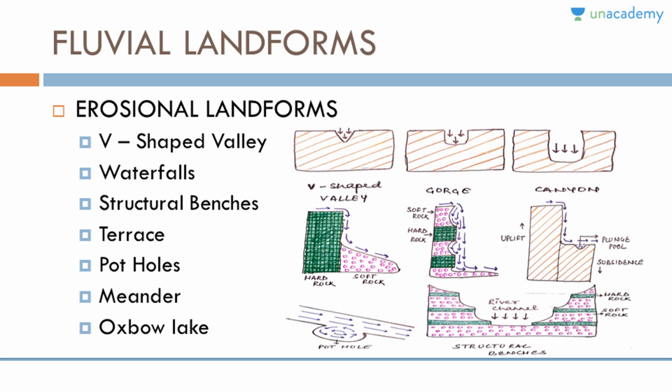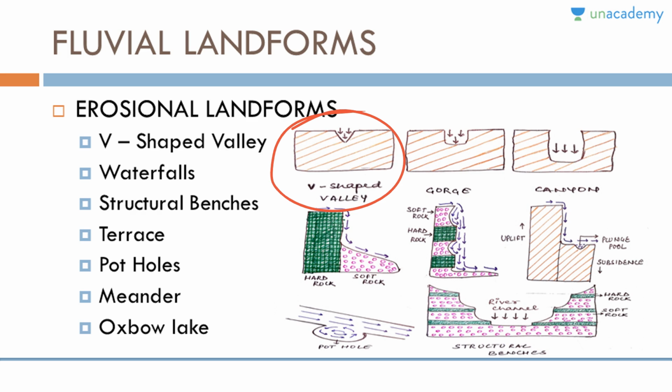Landforms by a river are created in two ways: by its erosional work and by its depositional work. The erosional landforms formed by the erosional work of a river include, first, the V-shaped valley. This is mainly created in its youthful stage when a river flows through steep slopes. For instance, the Indus River has cut across the Himalayan ranges and flows through a 17,000 feet deep gorge and canyon.